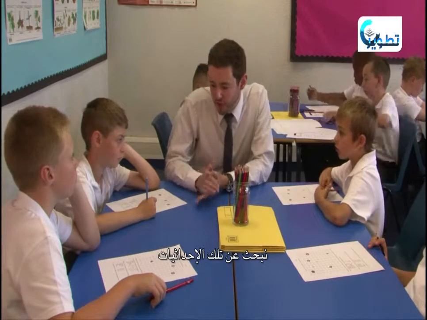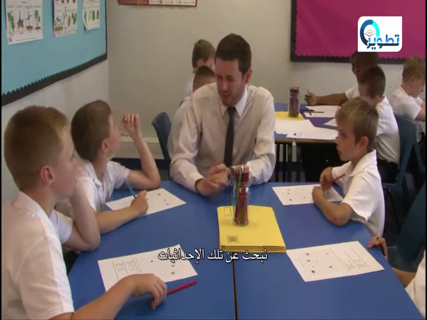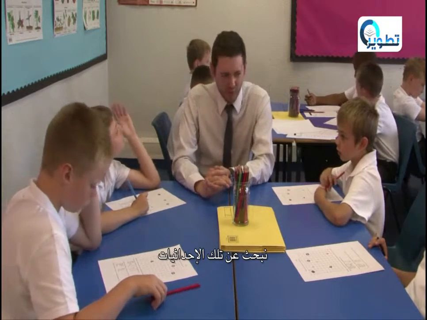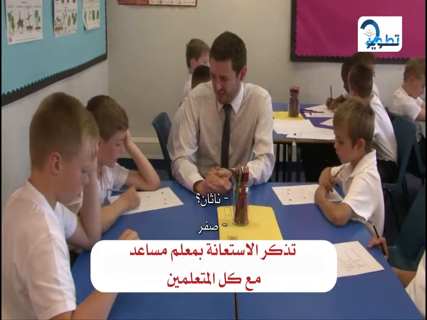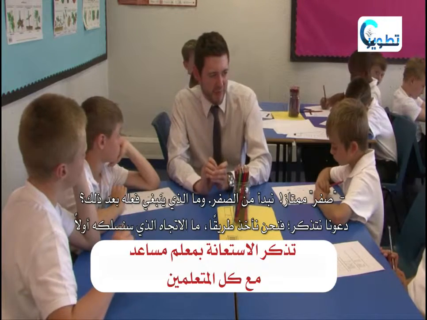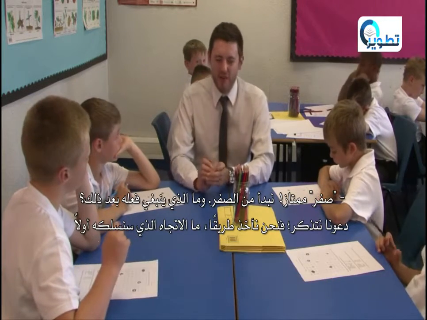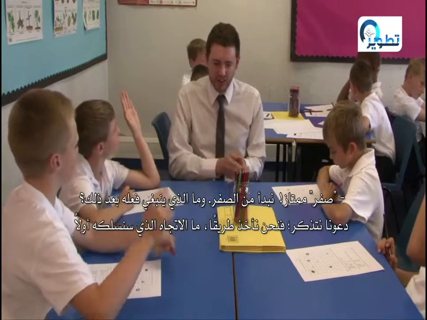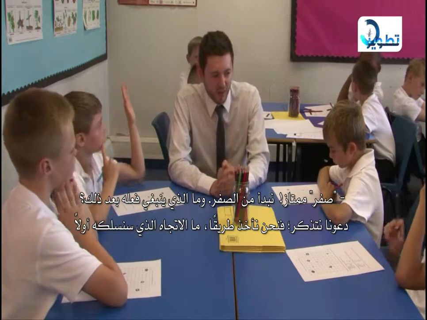So our starting point is at the bottom, and whereabouts was our starting point in the grid again when you're looking for these coordinates? Nathan? 0. 0, excellent, it starts at 0. What do you have to do next? Does anyone remember Mr. Froggatt's tip for which direction you have to go first, then where you need to go?